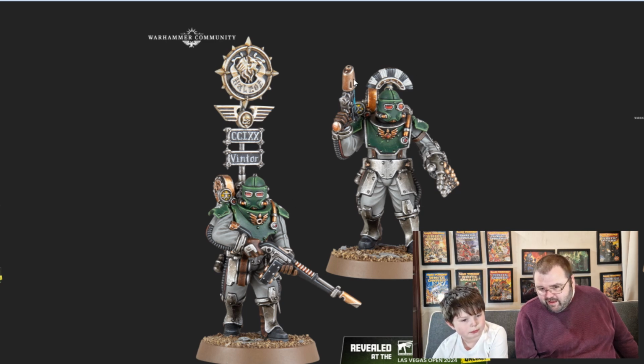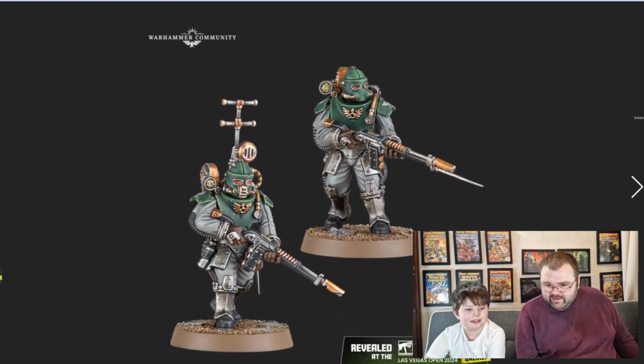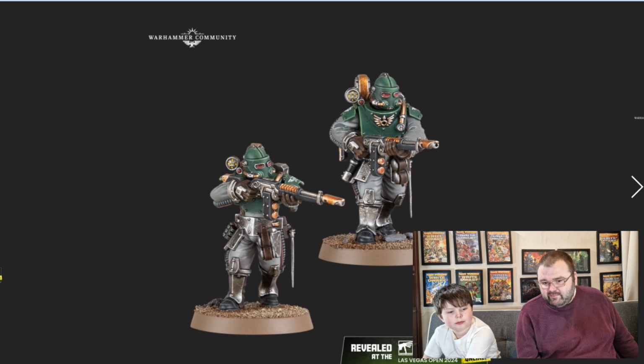I quite like the Roman Legion sort of brush on his head. Well, I think the Romans had them as well. But then we've got a few more all armed with their lasguns. He's got a bayonet. I quite like the fact they've distinguished them quite nicely from the Imperial Guard. I think you probably could turn them out for an Imperial Guard army in 40k though, to be honest.